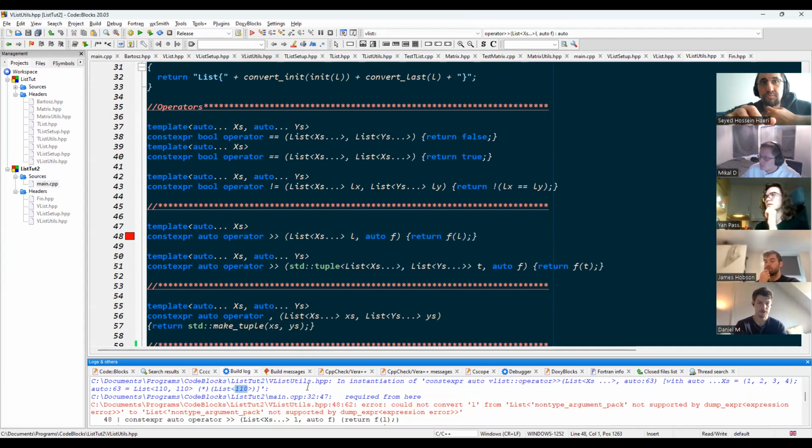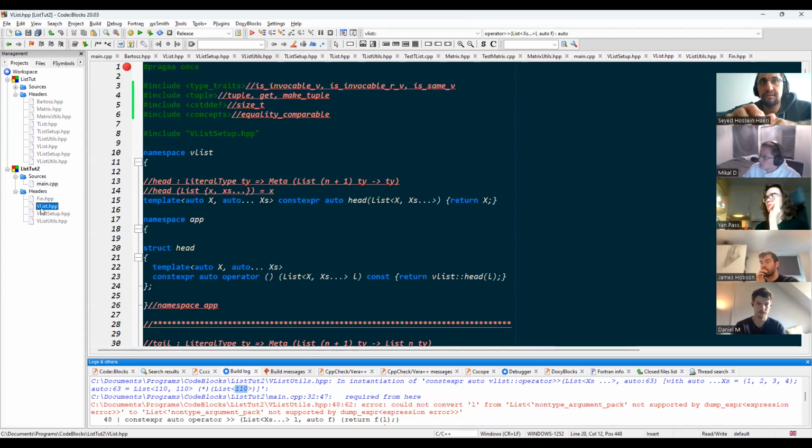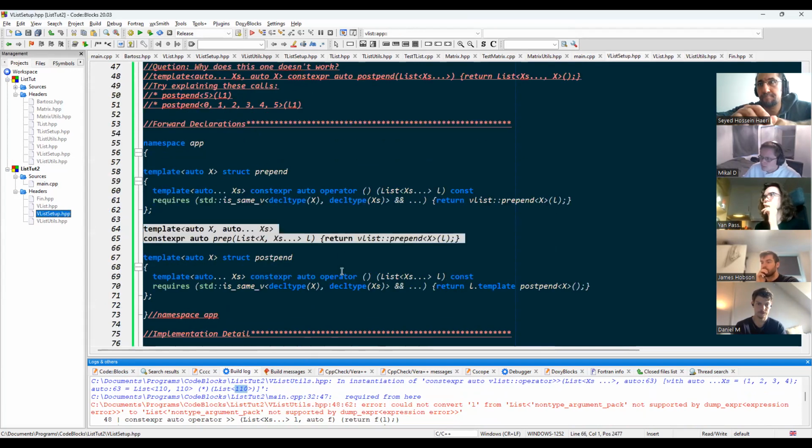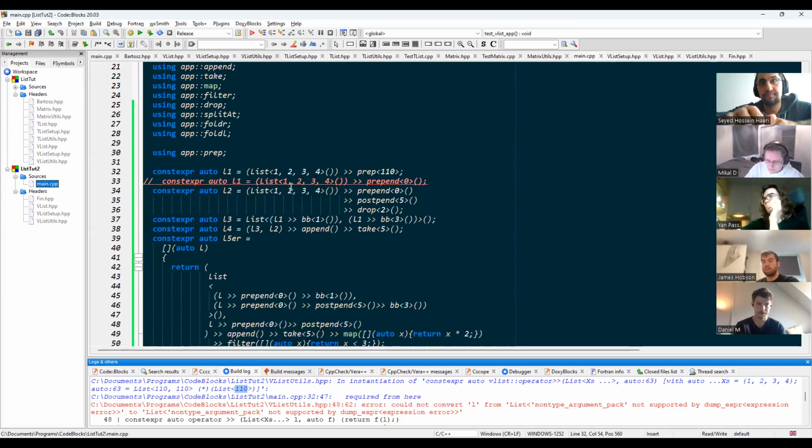Now, is there anything here that you can make sense of? Let's try to see what is provided to the compiler at this line. We are instantiating prep with 110, right? Now, what is that doing?